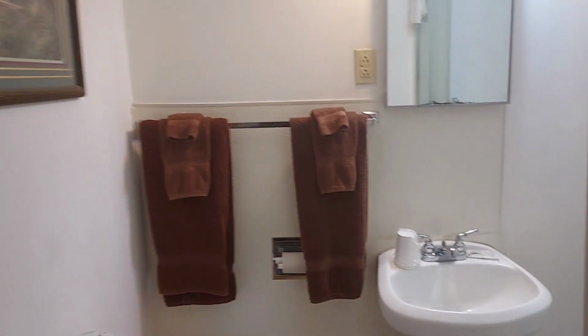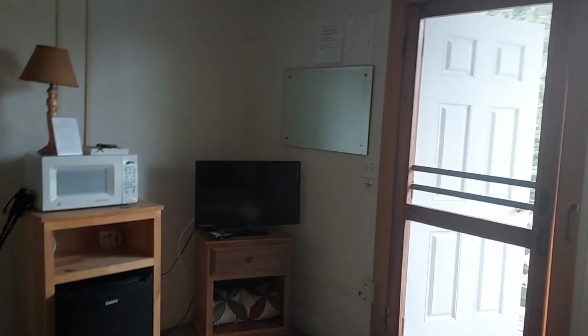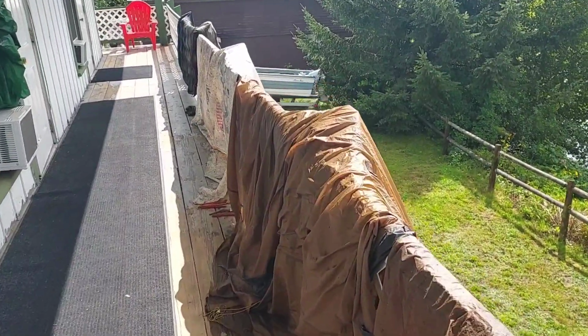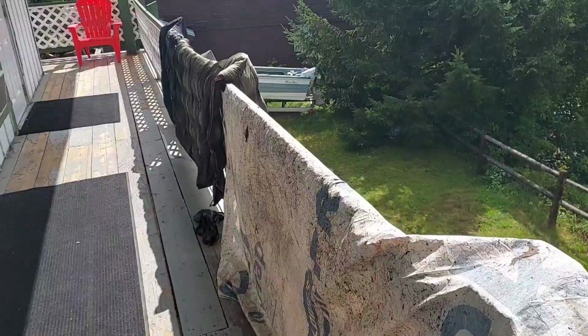All right, time for me to get cut off before I was done last time. This is my room, and I was really hoping for a tub that I could soak in, but I've got a shower. The only other thing to do is to check out the Wi-Fi and go get some food. I'm done with my shower, and the sun came out, so I'm drying out some of my gear.